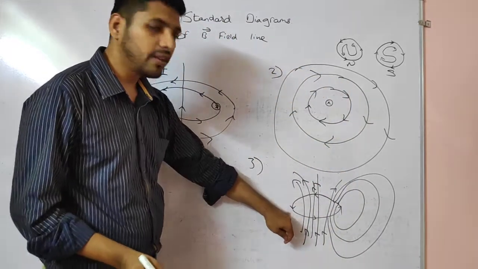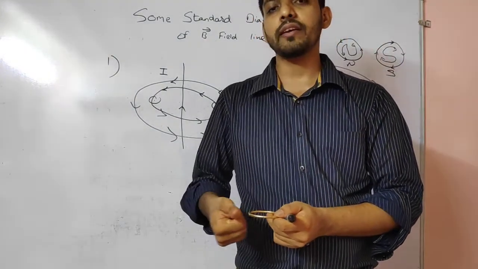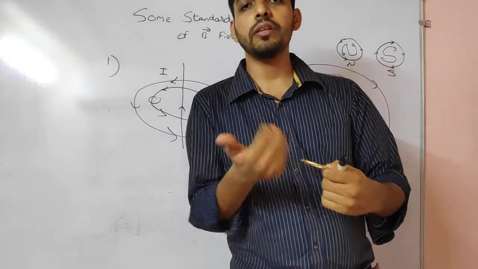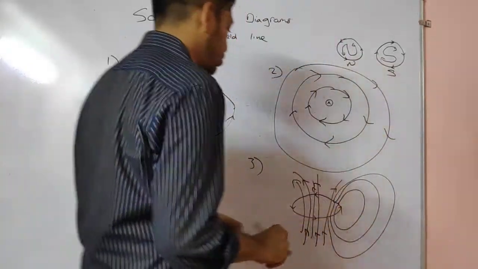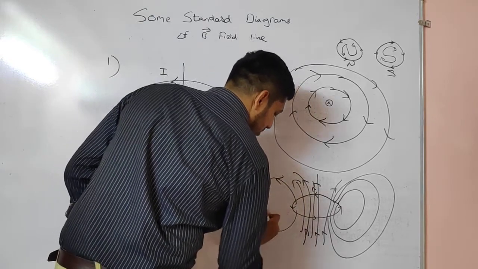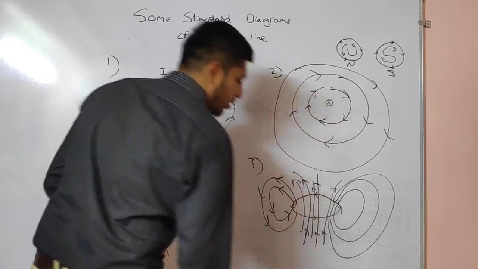Now when we reach the last point, for the last point also what will happen? The direction of magnetic field is in this direction. What is the direction of current and magnetic field? It will be in this direction. So if I want to show that, I need to draw it in this manner. This will be the direction of magnetic field. This we have already studied in solenoid also.